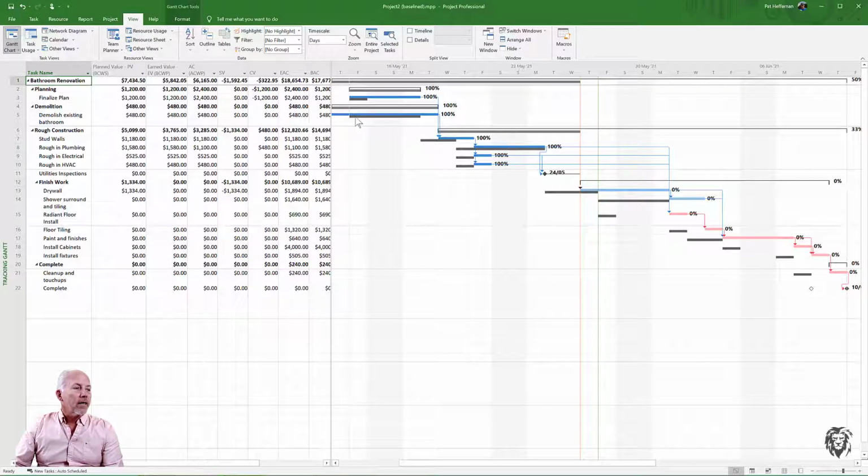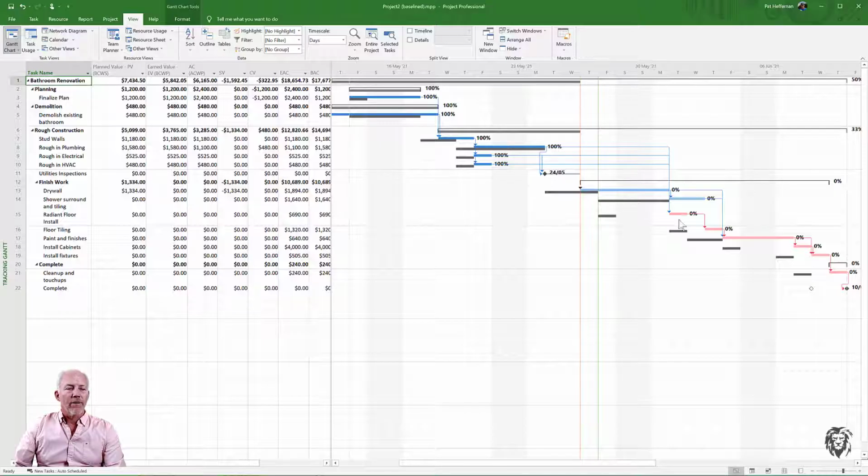Remember that our baseline is the dark lines that are in the bottom half of each of our task areas, and the colored line is the actual start and finish for each of our individual tasks. We can see where we've had slippage, and we see where we've gotten ahead of schedule and behind schedule.